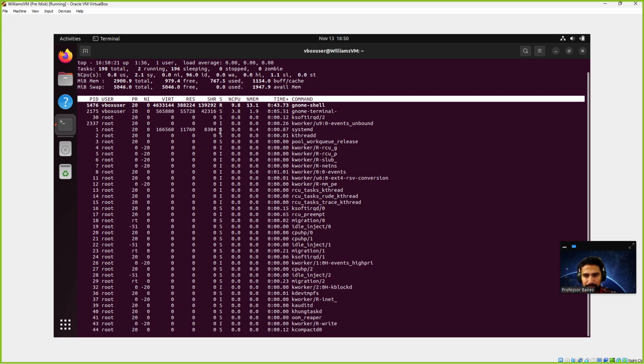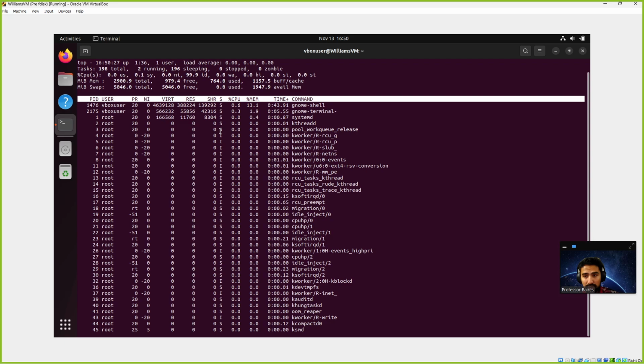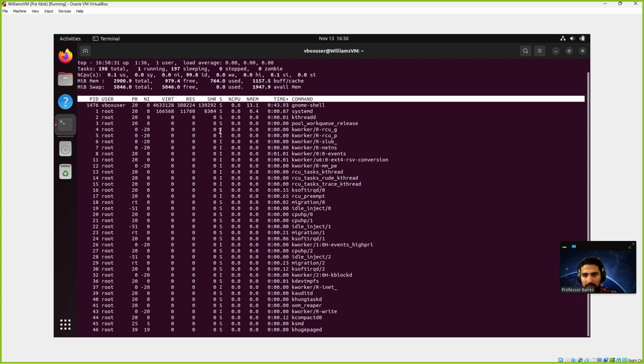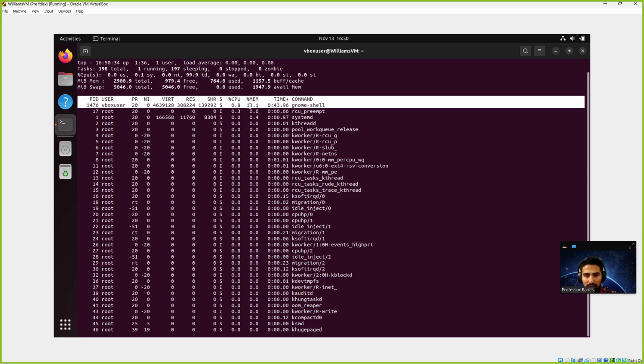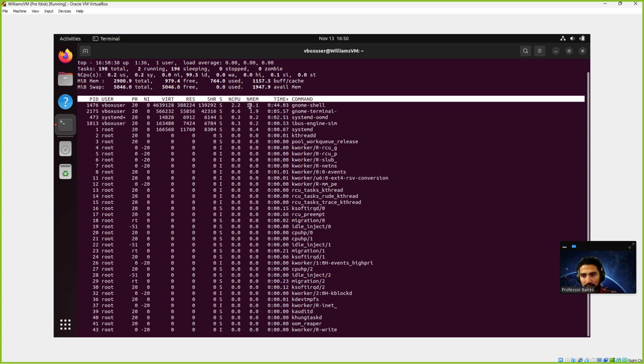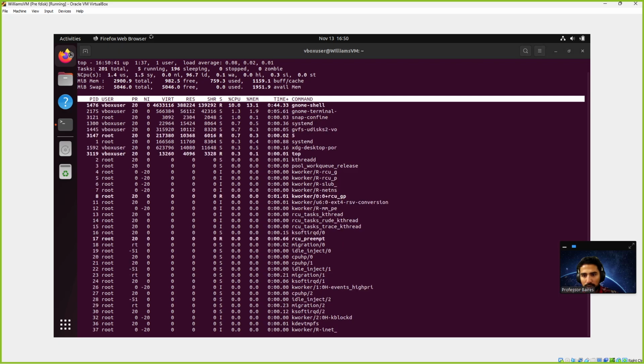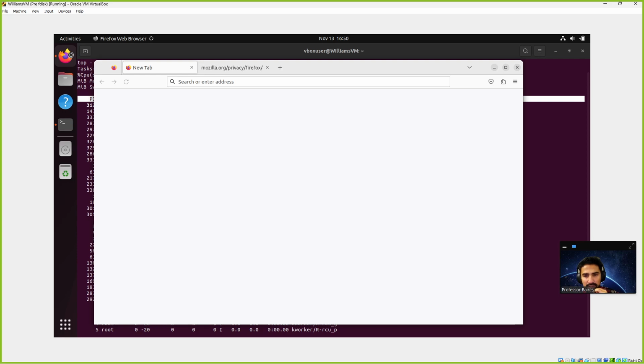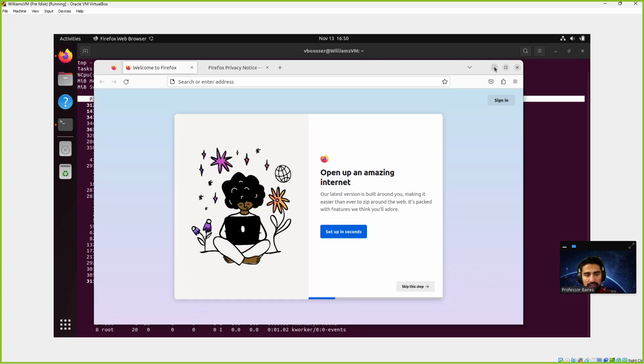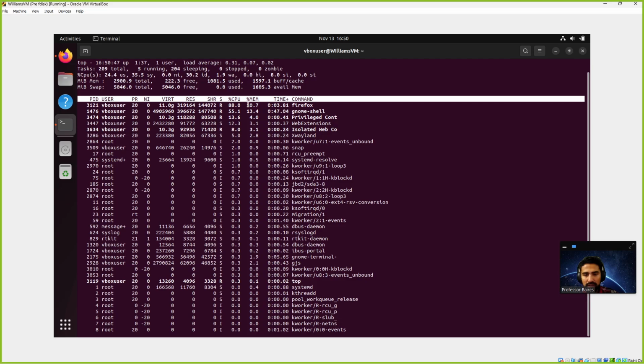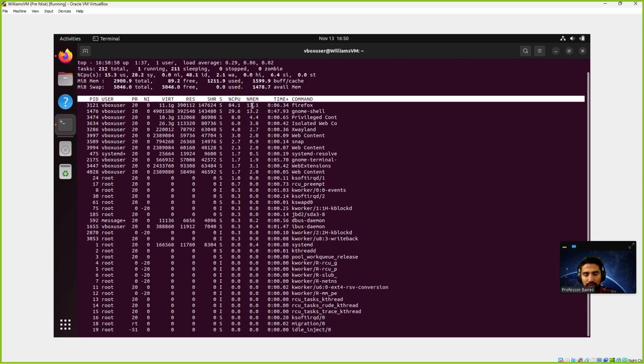Make this big. Extremely, extremely useful to see what's eating up your memory in your machine. So here, right, I'm not really running much. I just got the terminal open, so I do have my shell open. That's taking up some memory. So my bash shell, that's probably what we have open right now. If I go ahead and open Firefox, that should start eating up some memory as well. And you can see here, 10% memory, 13%.